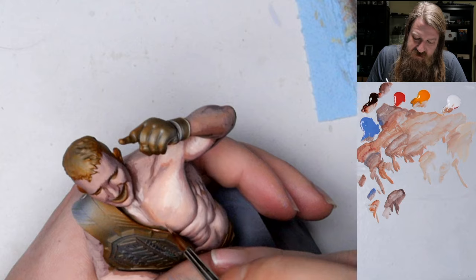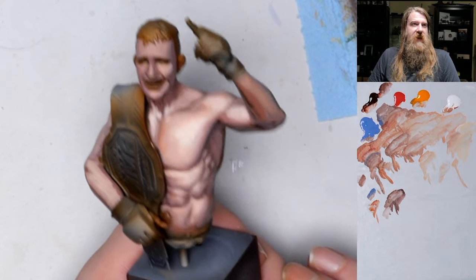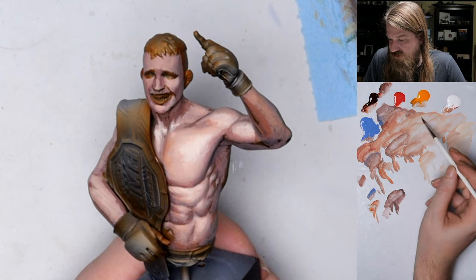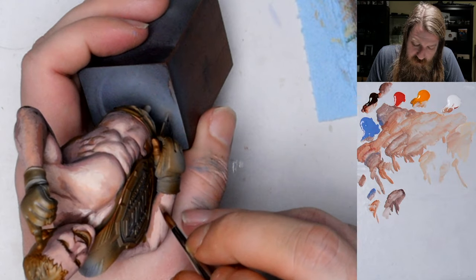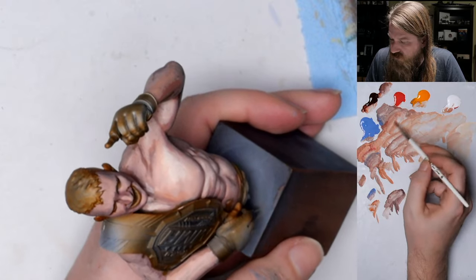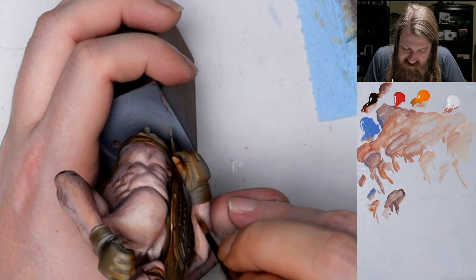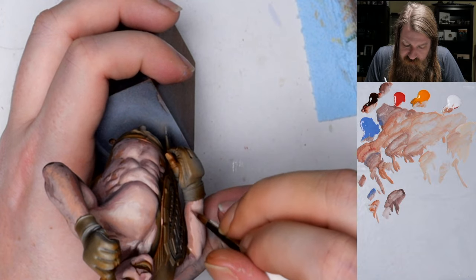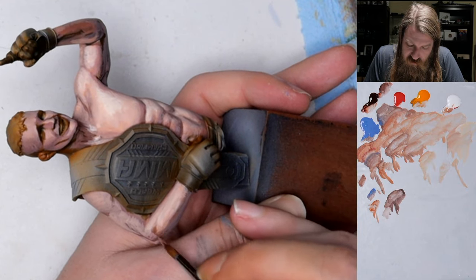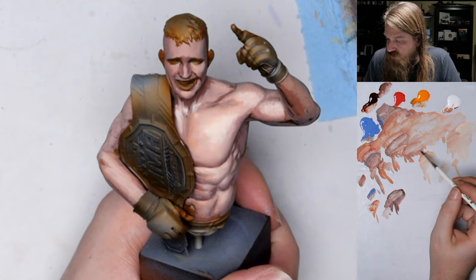Besides being a fan of the subject matter, I do find this figure very interesting for an anatomical study. So, I think it's quite nice. It's a bit more on the realistic side of an athletic person than what we would typically get from a very fantasy, Conan super bodybuilder sort of figure, which might be more typical in fantasy figures.